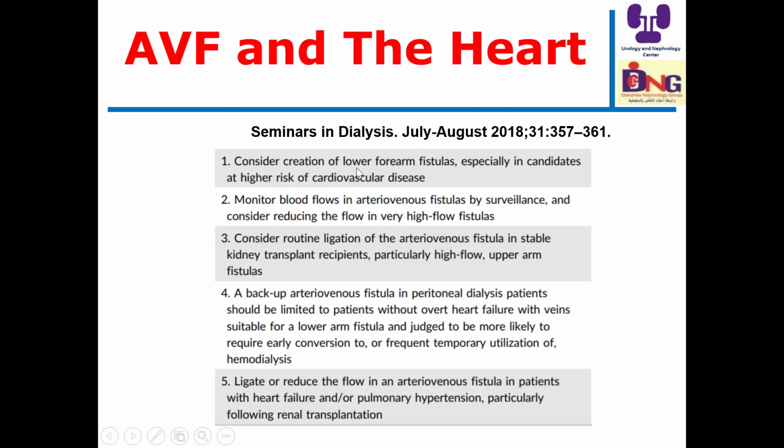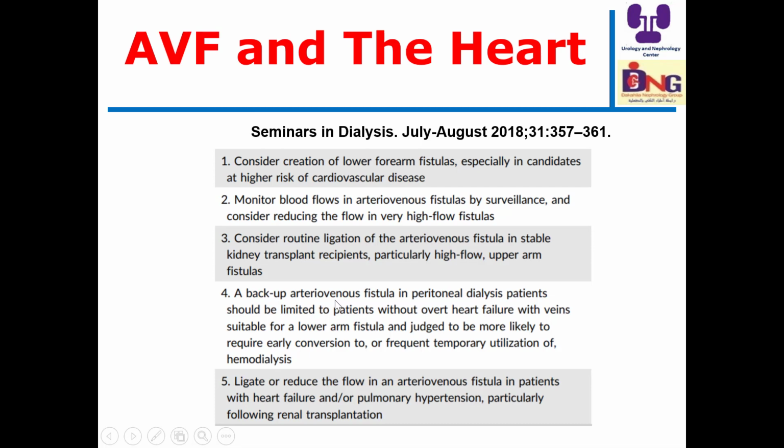We consider creation of lower forearm fistula, especially in candidates at higher risk of cardiovascular disease, because a proximal fistula increases the burden on the heart in comparison to a distal one. Monitor blood flow in the arteriovenous fistula by surveillance, and consider reducing the flow in the very high flow fistula. And I think this is a new trend in vascular surgery. Consider routine ligation of arteriovenous fistula in stable kidney transplant recipients, particularly high flow upper arm fistulas.